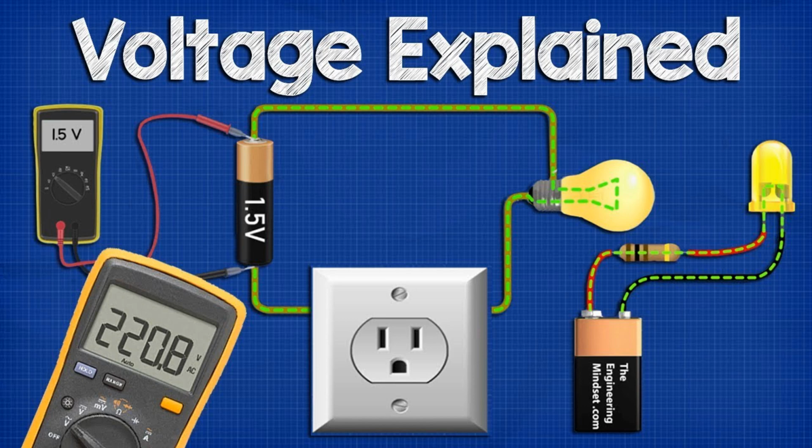Voltage between 2 points. Potential difference is always measured between two specific points in a circuit. It indicates how much energy each unit of charge gains or loses when moving from one point to the other. Polarity. Potential difference has polarity, meaning it has a positive and a negative side. The point with higher potential energy is the positive side, and the point with lower potential energy is the negative side. Voltage sources, such as batteries or generators, establish potential differences across a circuit.